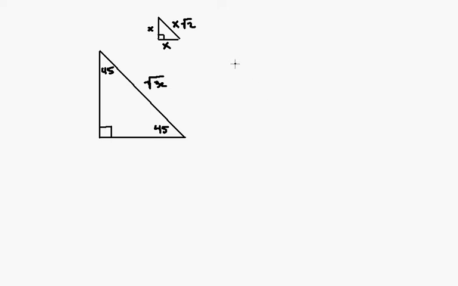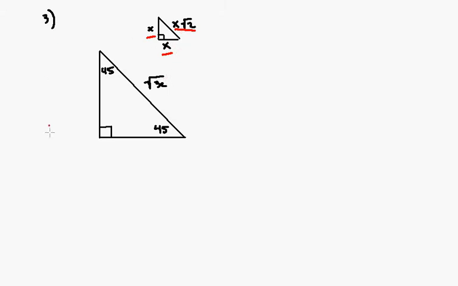All right, for another example of question number 3, suppose I had a 45-45-90 triangle where the hypotenuse was the square root of 32, and I asked you to find the two legs of that particular right triangle. Well, we know that in a 45-45-90, the sides are the same length, and the hypotenuse is the side times the square root of 2.